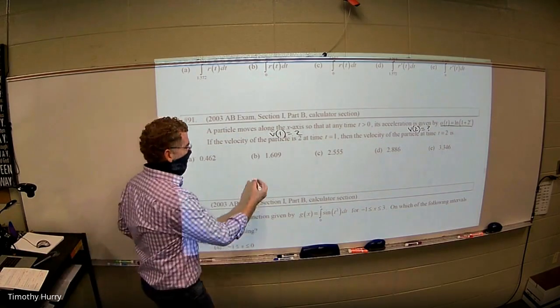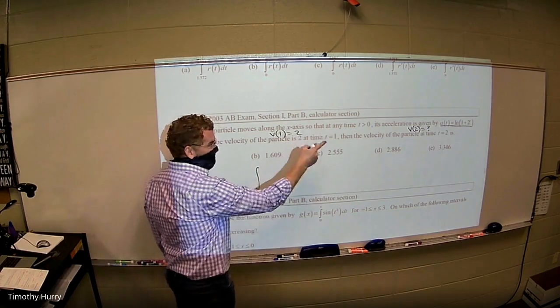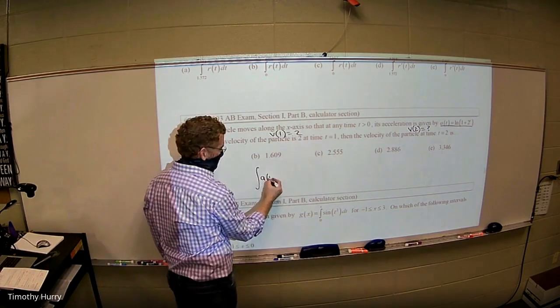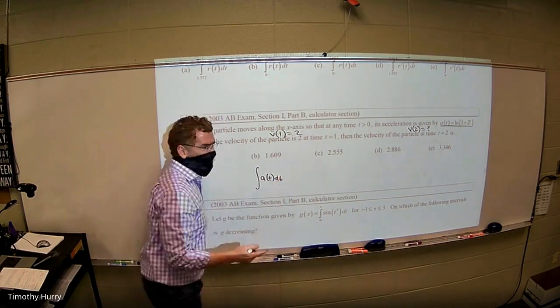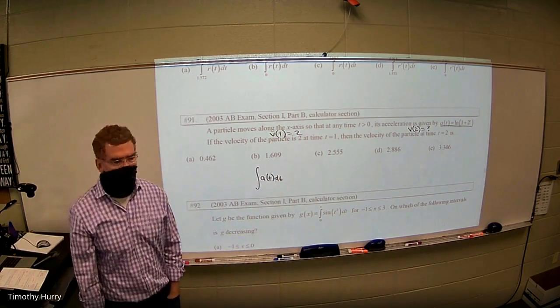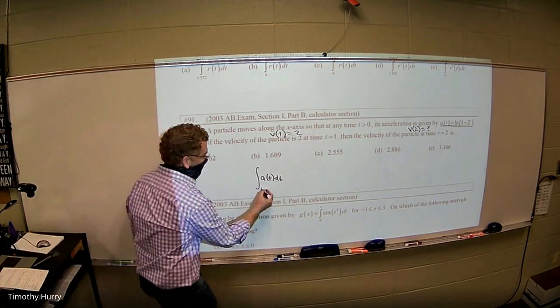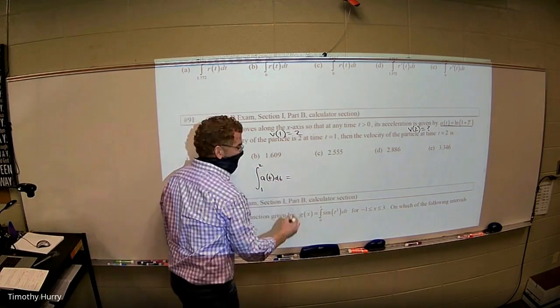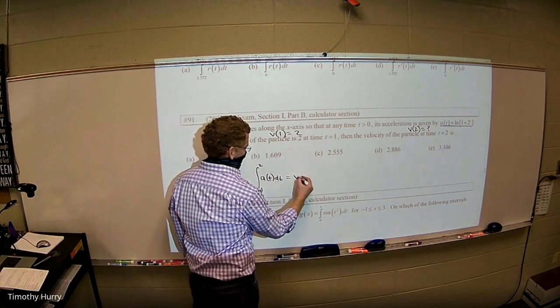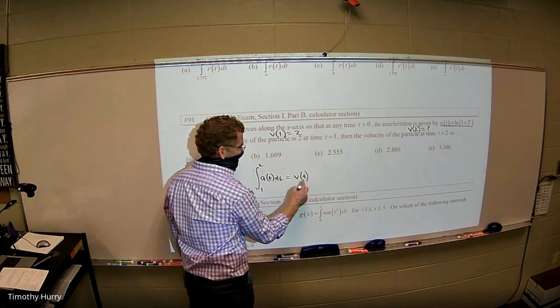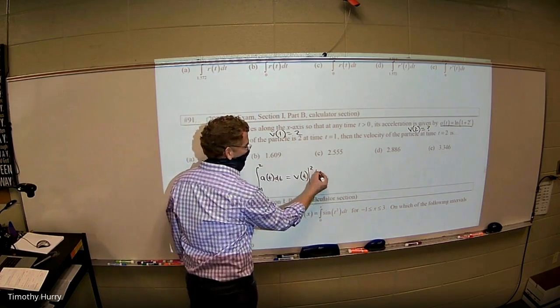So if I integrate this acceleration, right? If I integrate that from, and what times do you want to use? 2 and 1. Why not? That's the ones that are given. From 1 to 2, what do I get? V at B minus V at A, which is V at 2 minus V at 1. So I get technically the integral of V prime of t from 1 to 2, which is just what?